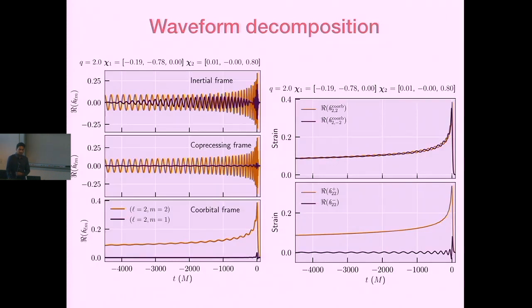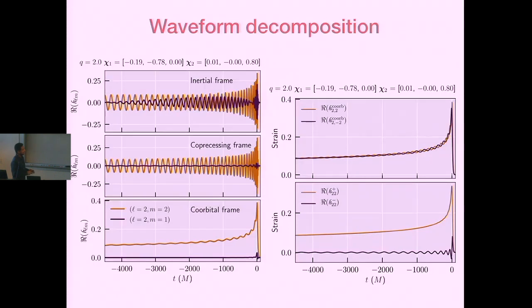Oh, as for why there are no wiggles? Yeah, that was my question. Why do we see no orbital wiggles in the plus combination? Is that rigorous? Is that analytical? That was my question. So it's rigorous in all the simulations that we looked at. With the oracles, it's rigorous. Yes. Okay. Until you get to Q equals 9 or 10, with spin 0.9. Yes. Well, we have spins 0.999. Roughly, but not precessing.